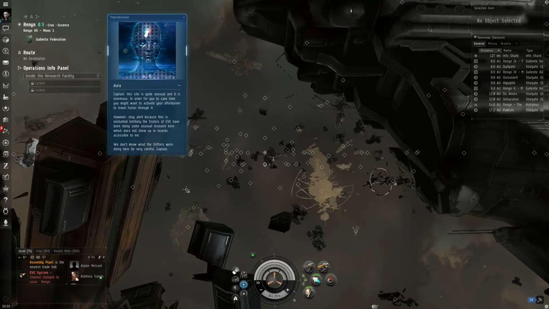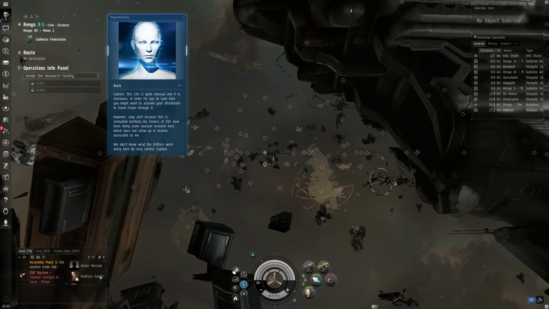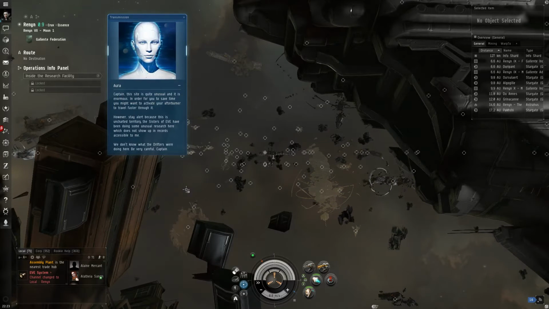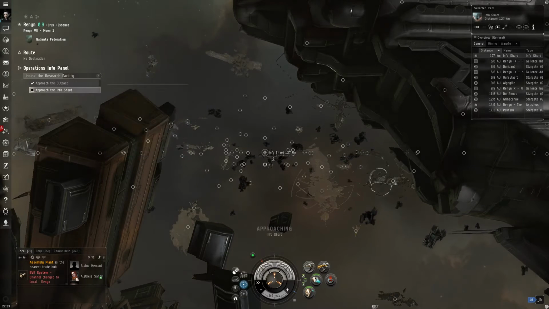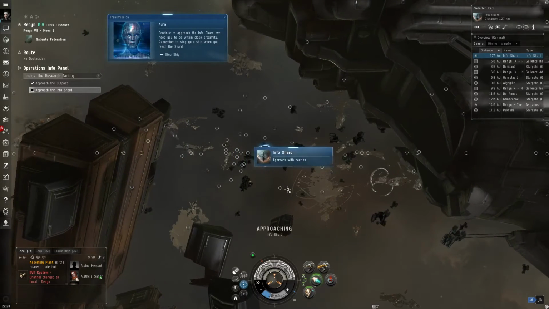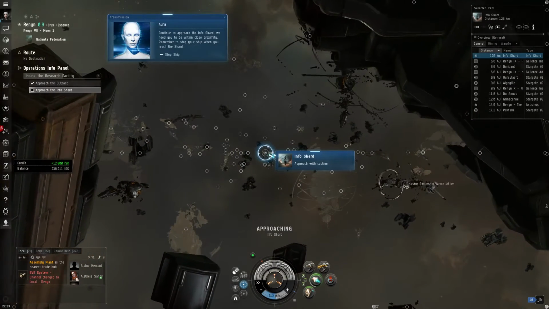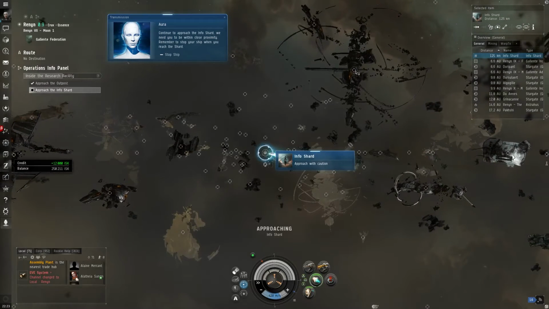Captain, this site is quite unusual, and it is enormous. In order for you to save time, you might want to activate your afterburner to travel faster through it. However, stay alert. Continue to approach the info shard. We need you to be within close proximity. Remember to stop your ship when you reach the shard.